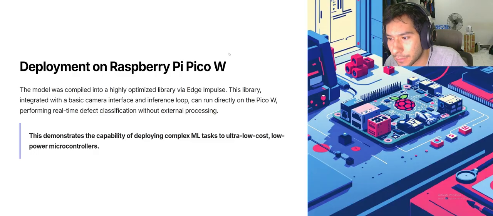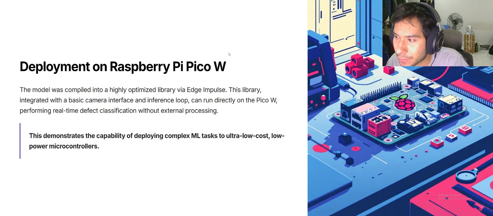We're trying to build an ultra low cost and low power microcontroller that is capable of solving this task, but also other tasks, not only defect identification, but once we're able to develop models that are capable of conducting difficult tasks for computer vision or other machine learning tasks, we're going to be able to use them in other fields, such as healthcare, for instance, and security, surveillance, other things that might require resource constrained models.